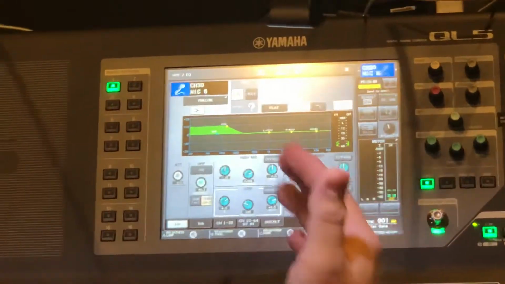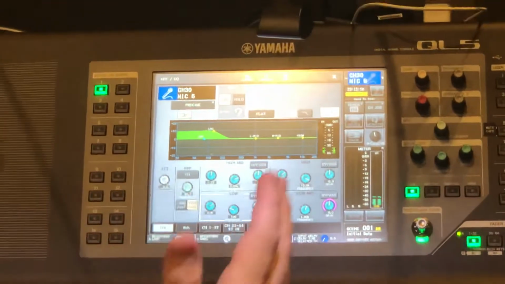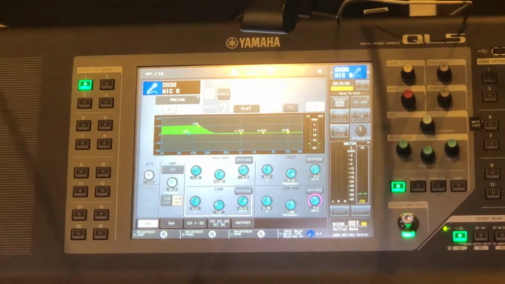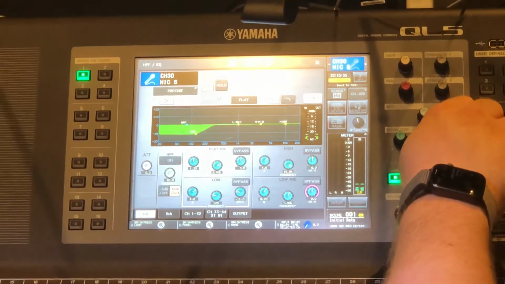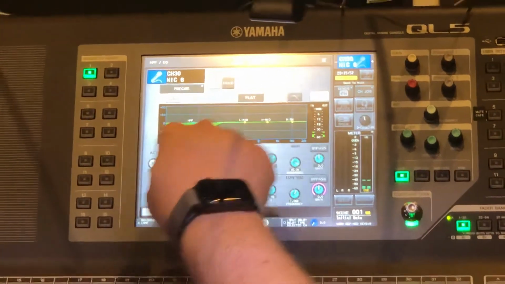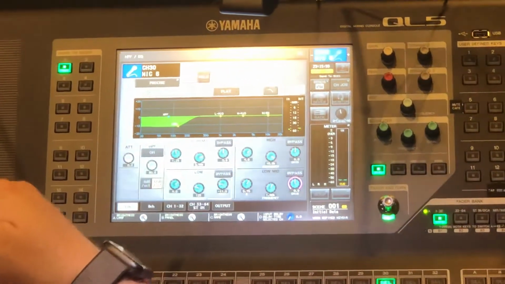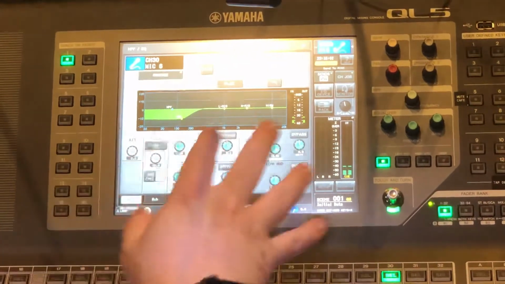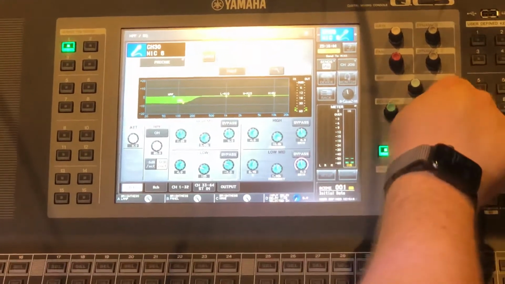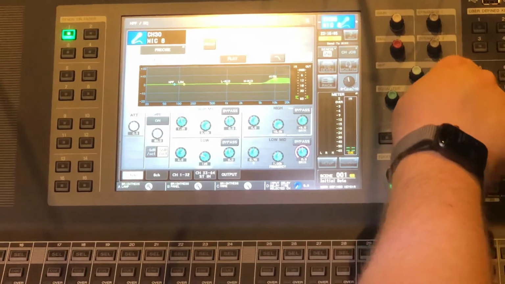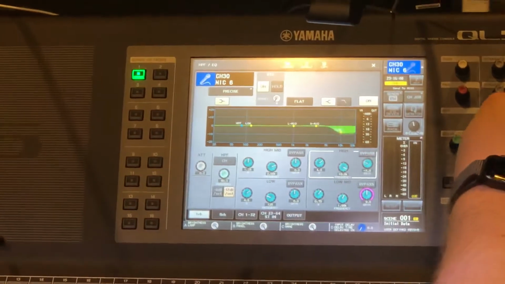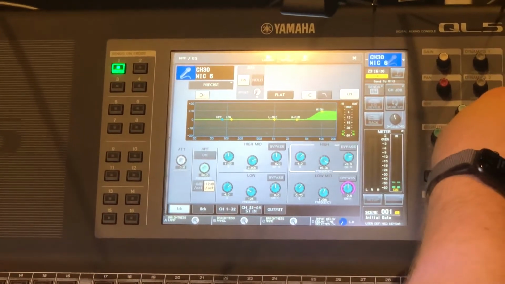In the case of a low shelf, it's going to equally boost or cut everything below my selected frequency. Same if I cut, it's going to do just like that, and you'll see that the center frequency and everything below it is going to get reduced by that same amount. So by default, you get the low shelf and the high shelf on those two things. High is going to work just like we just saw there, and I can go positive or negative. I'm just going to boost everything around that.